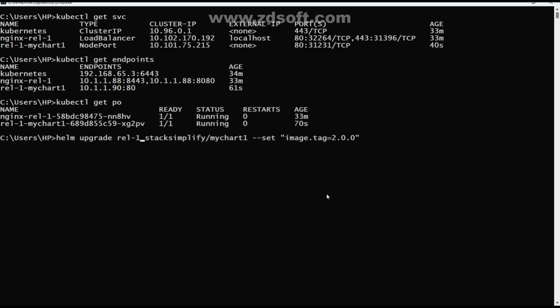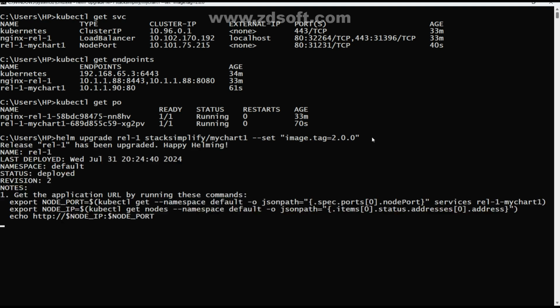See, if you want to update any property, hyphen set is the best option. See Shivshankar, if I want to change 10 different properties, at that time edit is the good one. Or maybe you may know the declarative approach is a good one. There I want to change one or two properties by using hyphen set. In the same way, see image dot tag, the image tag version I am changing. In the same way, replica count hyphen set, replica count is equal to 5. We can give it like that also. Anyway, I'm going to change the image version.